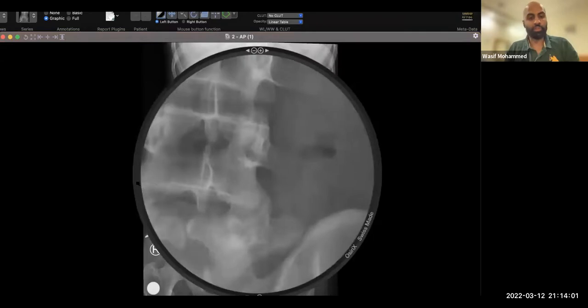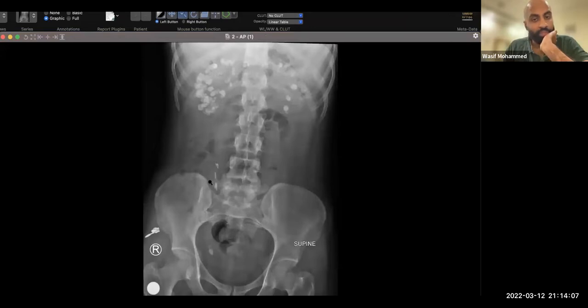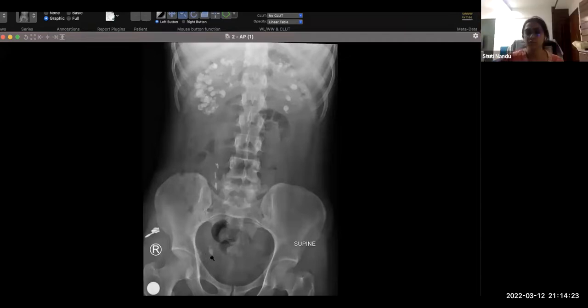What's this now? Okay, so this was your first case. These are post-appendicectomy clips. Okay, so that's why I told you to ignore this. Okay. And your main findings are here in the kidney, which is rather than just renal calcinosis, it's better to say medullary nephrocalcinosis. Okay, plus a few distal right ureteric calculi.